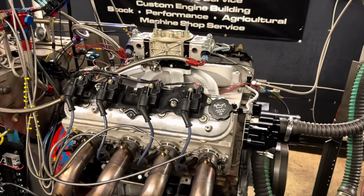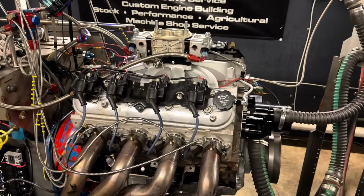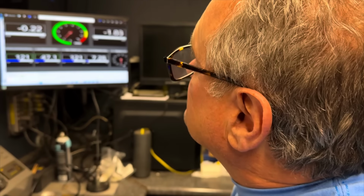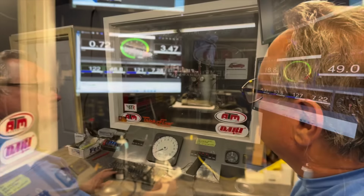As soon as we fired this thing up on E85R, the engine sounded a little more crisp and you could definitely smell the difference in fuel. You can definitely tell that stuff smells different. Oh, yeah, absolutely. It smells really good.